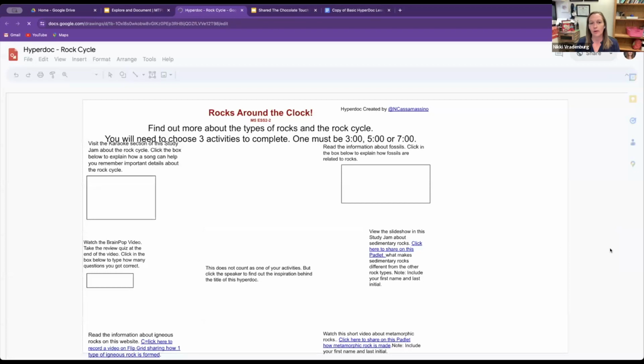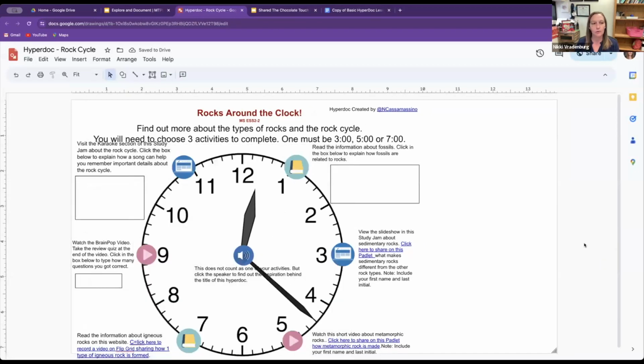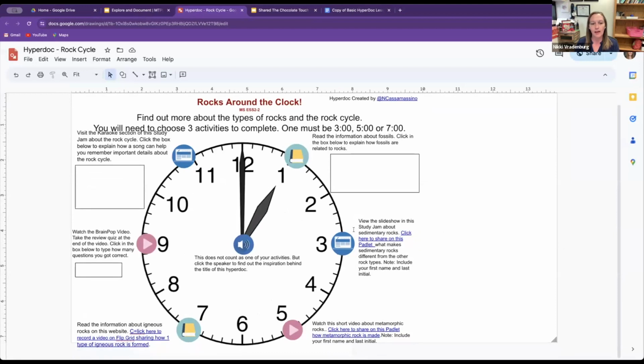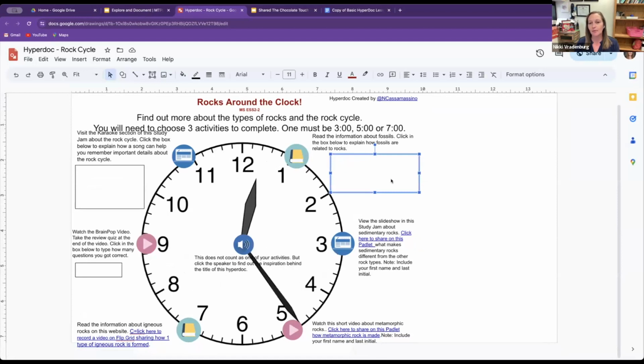Google Drawing is another one that I love because it's just sort of like a whiteboard tool. This is one that I actually hate that the minute hand and the second hand move, that gets old. But this one has them doing things and then using these little text boxes to type in their responses. And so they start here at 1 o'clock and they move their way around the clock.